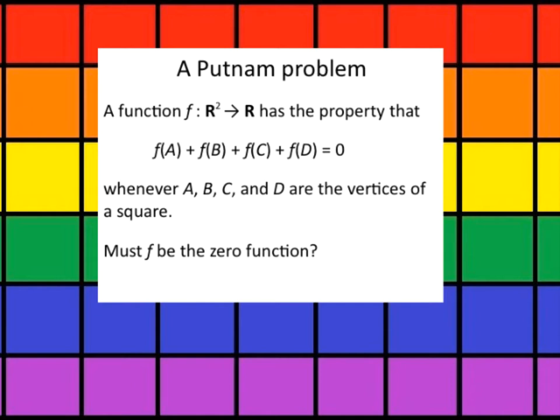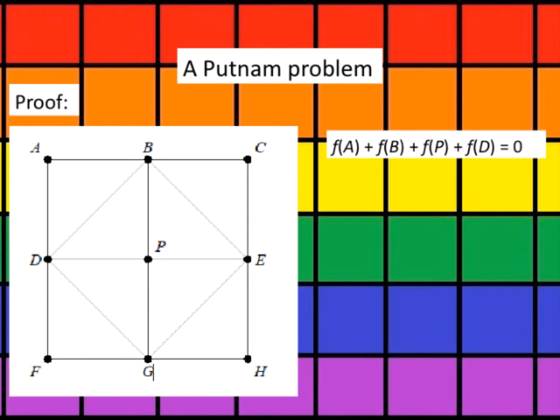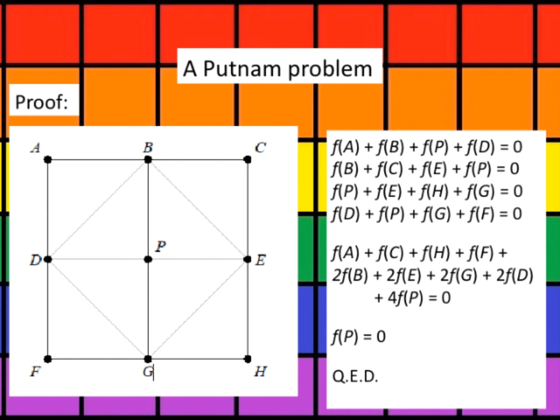And to see why, you draw this picture. In that picture, ABPD forms a square. And so those 4 numbers have to add up to 0. Well, the same with every other square in this picture. You do some algebra, don't sweat the details, and you find that you have to have had a 0 at point P. That works for every point in the plane, and so every single point has to get a 0. Notice, by the way, there's no data, no experiments, no statistics, just logic. That's different between math and science.